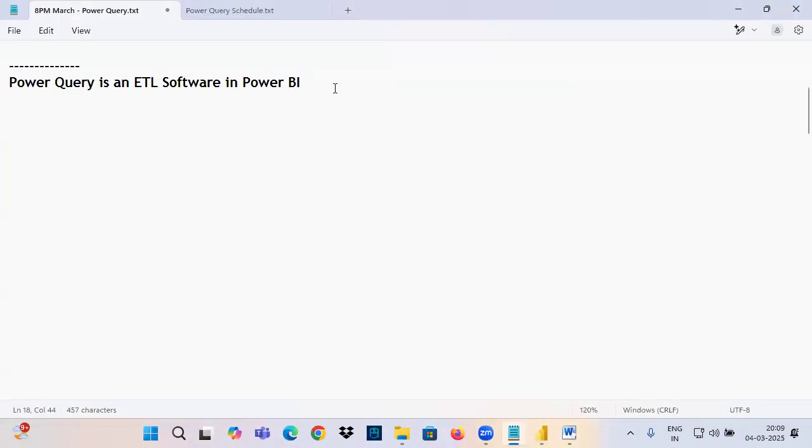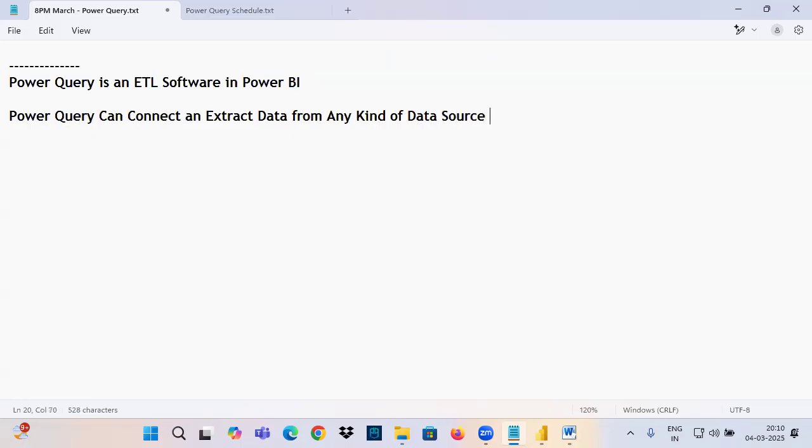Power Query can connect and extract data from any kind of data source. That is the first step. The second step is to transform the data as per the report requirements or client requirements.